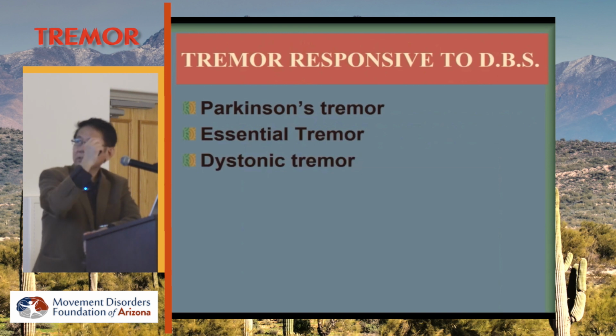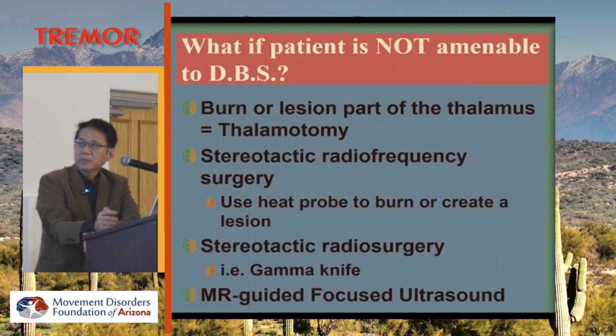Okay, so these are the tremors which are responsive to DBS: Parkinson's tremor, essential tremor, dystonic tremor. And then if you don't want DBS, and Dr. Ponce will talk about this in a few minutes, what are the options? So he'll talk about, in particular, focused ultrasound. But there are other options there.